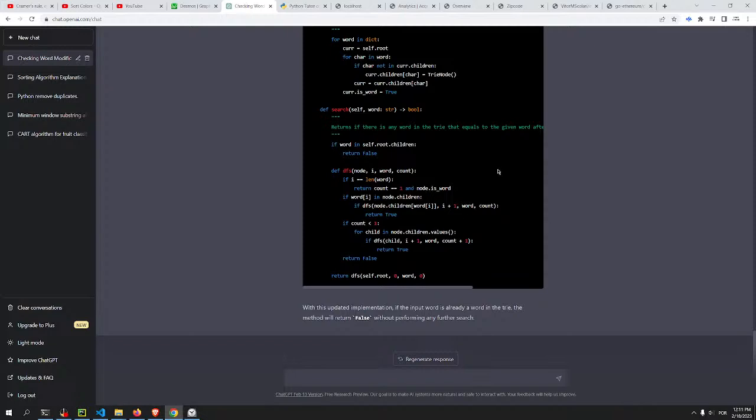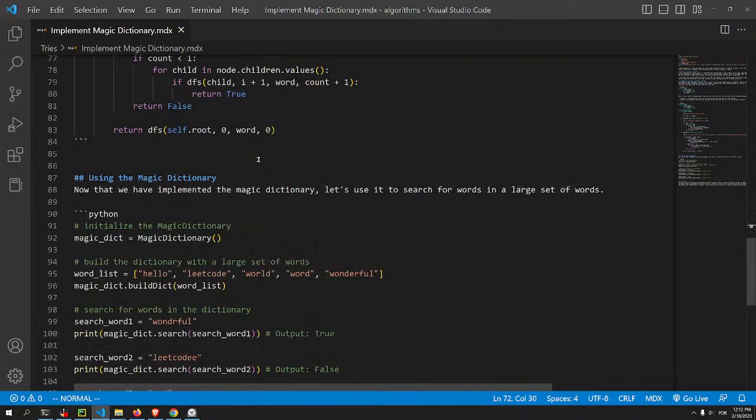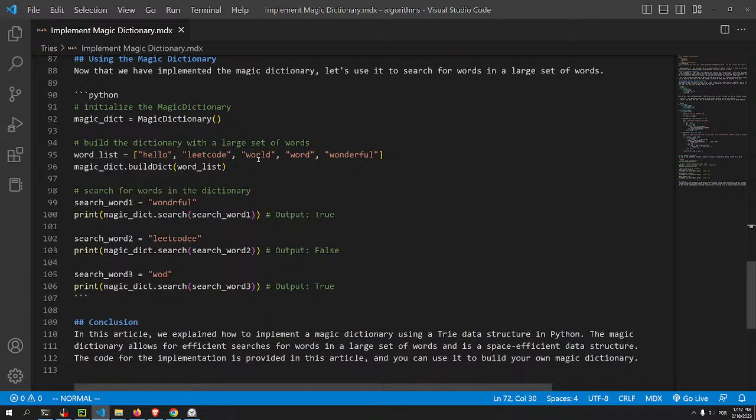Because the point is to find the word, and also that the word itself is not gonna be, unless it's a character or not a word, it's not gonna be on the tree, on the children. So the problem here is that it requires you to check for one character to be modified, but then if you don't modify one character, then it says that it's not gonna exist, which is obviously incorrect, I think.